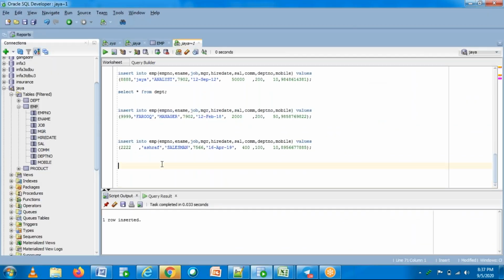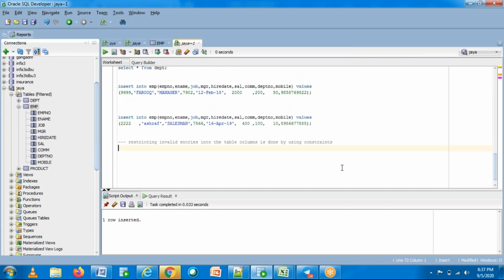So restricting invalid entries into the table columns is done by using constraints. So by using constraints, we can restrict invalid entries into the table.